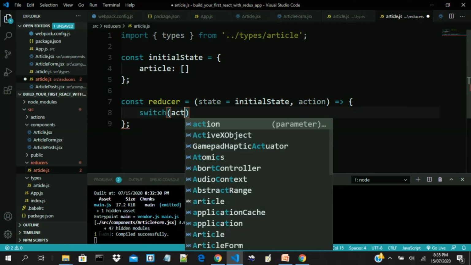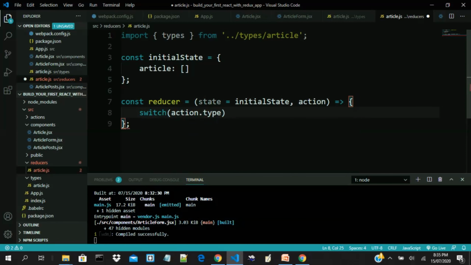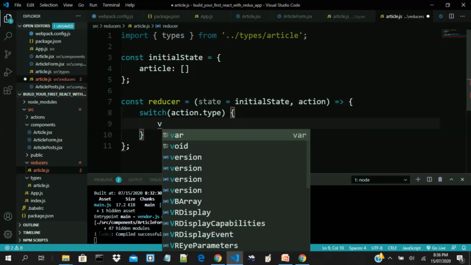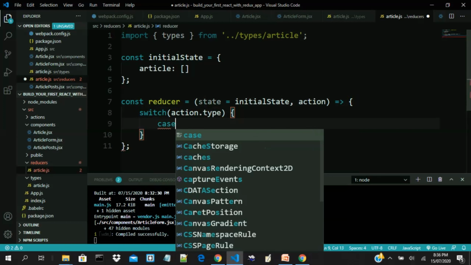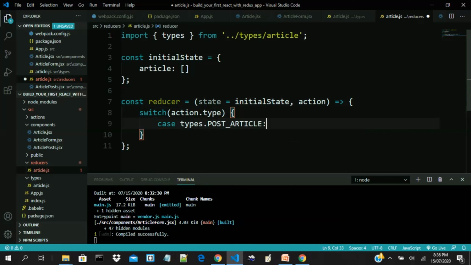Now the action dot type. As the type changes, so will the action change too. So I'm going to do case types dot post article. So when it satisfies this condition, what are you going to do?